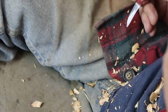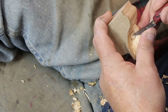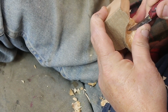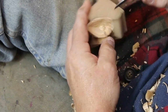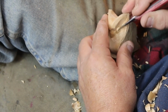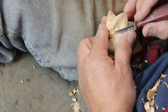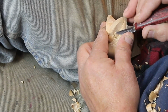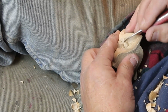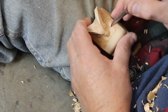I keep this pretty sharp. I typically just strop it. I'm trying to think of somebody who's done a good video that talks about a bench knife, which is what this is, or carving knives, and how they sharpen them. Doug Linker has one where he talks about how he never takes a stone to a knife. I will take a series of stones to knives, but by and large, once you get a nice edge on that, nice geometry that you like, then all it needs is a little bit of stropping every once in a while with some Tripoli or some rouge. So you see I'm putting the eyeball in this guy.